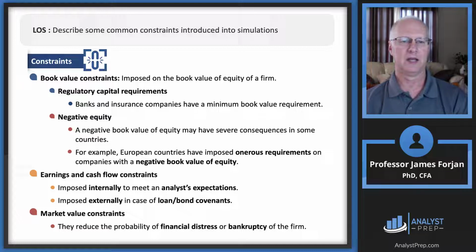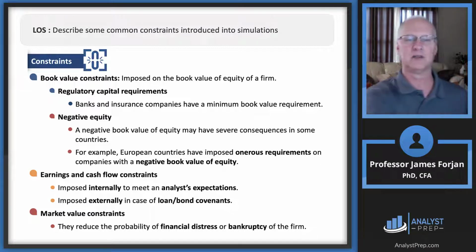And then finally, there might be some market value constraints. Well, we had the negative equity right up at the top, but now we might have some constraints on market values of debt that might relate to financial distress or bankruptcy. Once a firm hits bankruptcy and it has to go through all the proceedings, then it doesn't make any sense to reach in and pull out and say, oh, revenues are going to be $1 trillion, right?